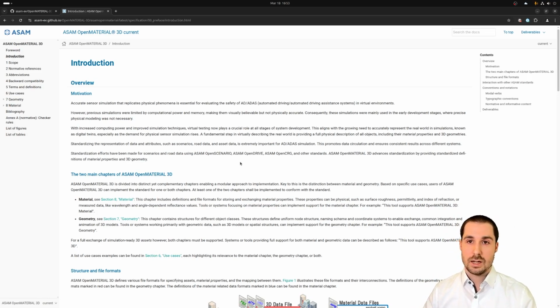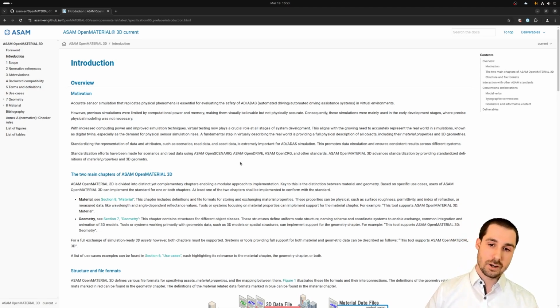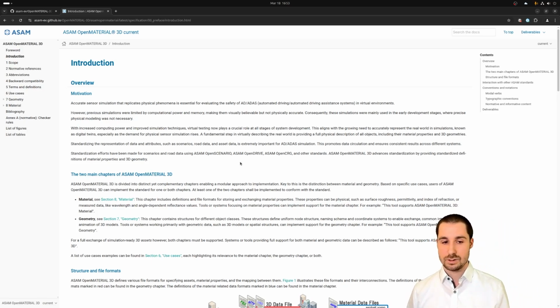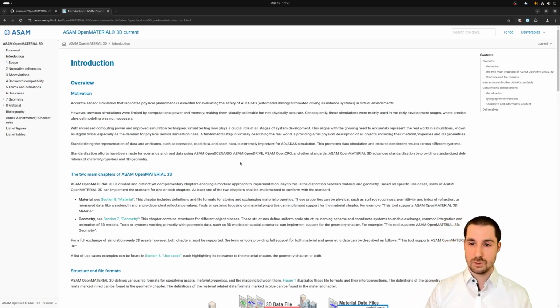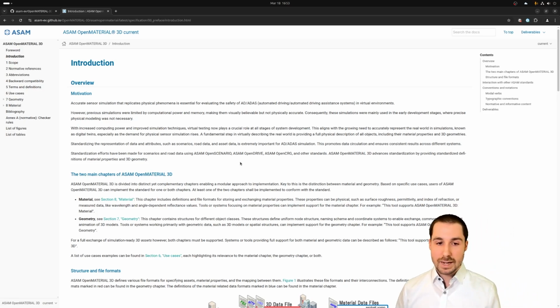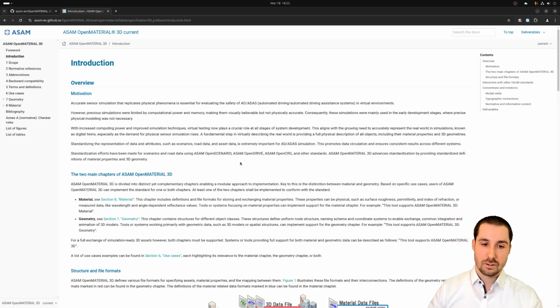OpenMATERIAL 3D has two main parts. As I said in the motivation, 3D assets mainly consist of the geometry and materials. And in terms of the standard, it sometimes makes sense to only use one part of it. So if you already have a geometry description in your simulation tool and just want to add the material side of it, you can do so, and you can use the material part.